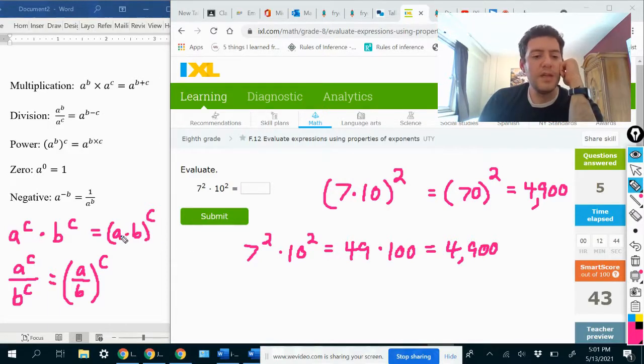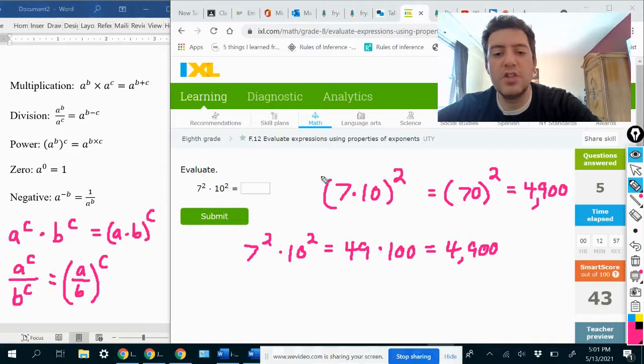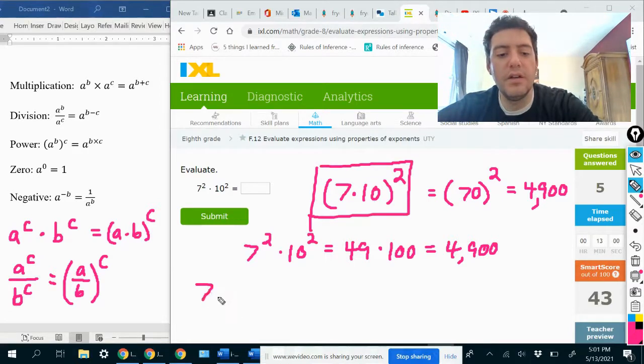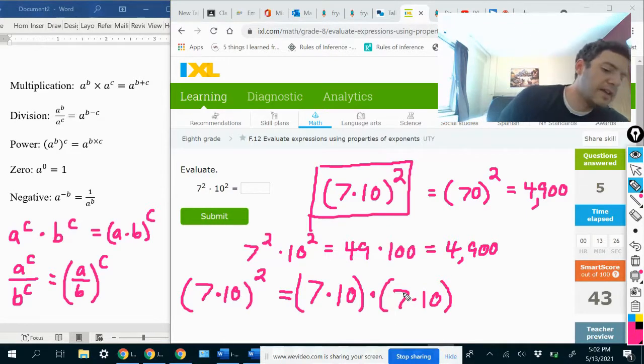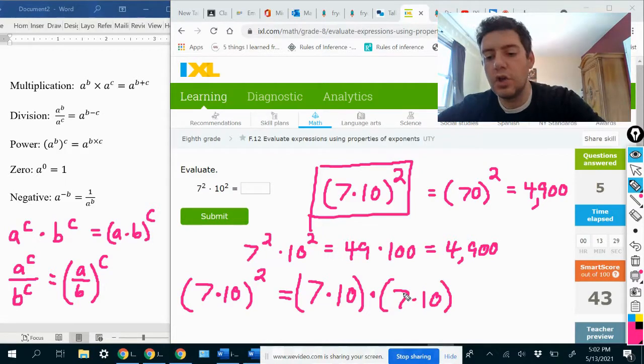Probably not. It's not too hard to see where this rule comes from. Actually, if we do it backwards, so starting with this, how can we figure out that this is the same as this? Because if I had started with this over here, imagine that it had not given me this, and it had given me this to begin with. Then just to figure out that this really is the same as this, 7 times 10 to the second power really means 7 times 10 times another 7 times 10. But everything is getting multiplied here, and the order that we multiply things in does not matter.